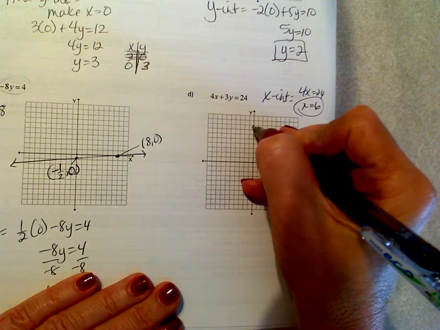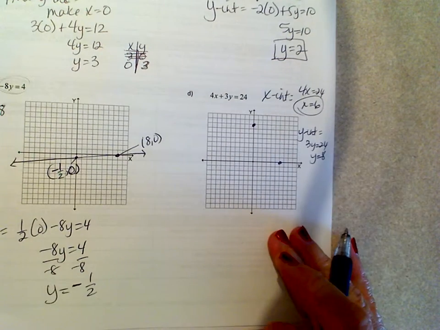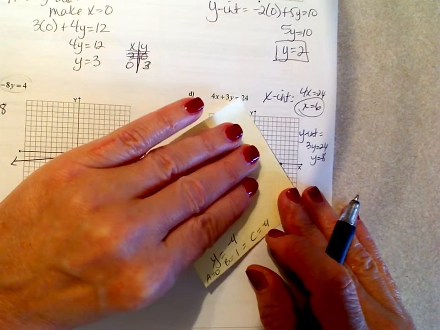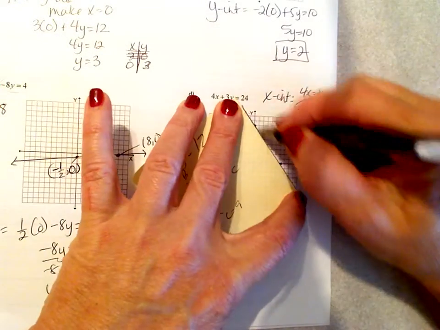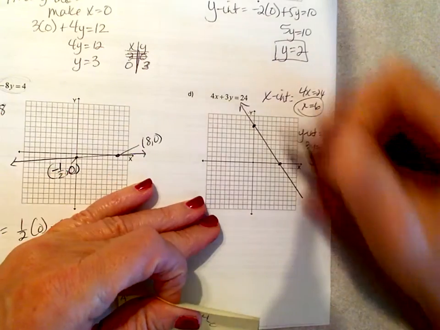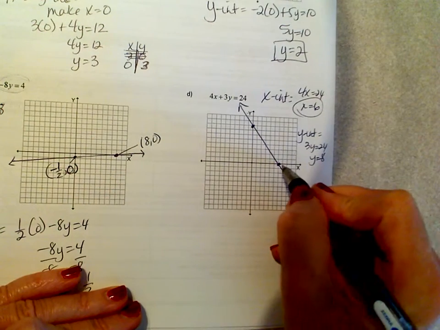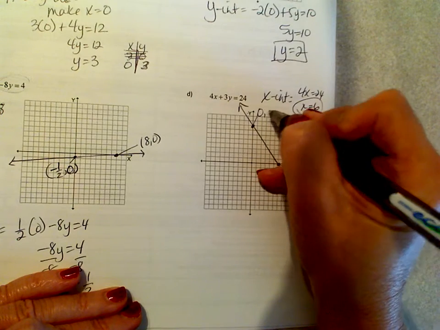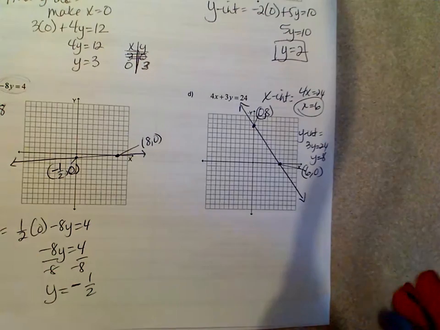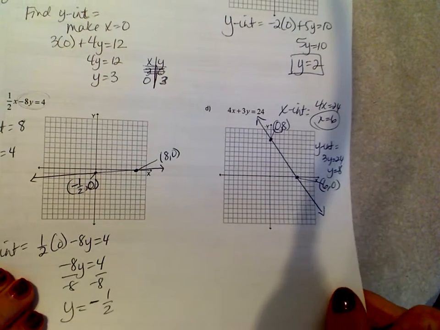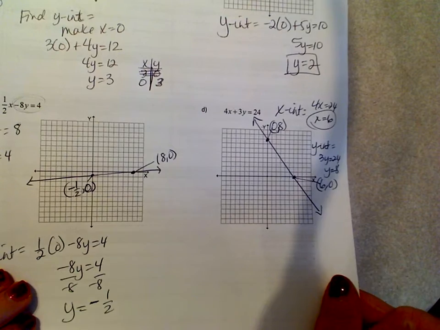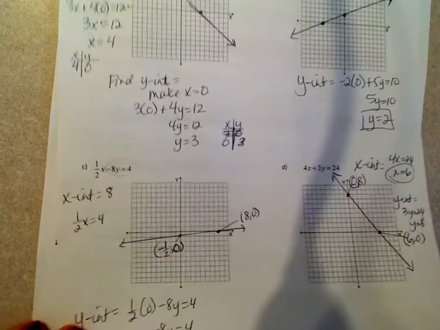I'm just going to go back because I think they're 10s. Okay, and then graph that line, and then go ahead and write the ordered pair on those two. So this ordered pair would have been 6, 0. This ordered pair would have been 0, 8. Okay. So graphing using the intercepts is actually pretty simple. And just don't freak out if there's some fractions. Just think about what you have to do there.